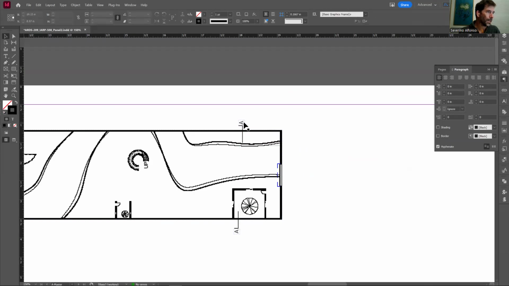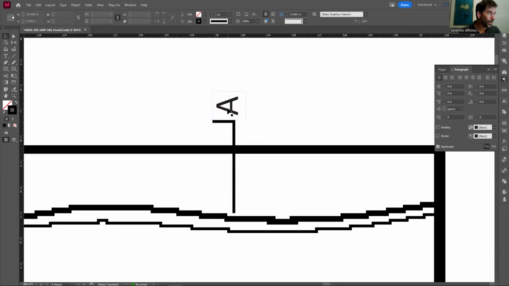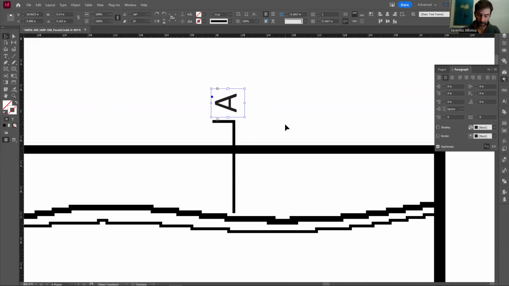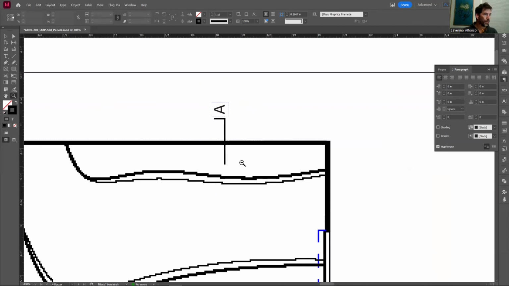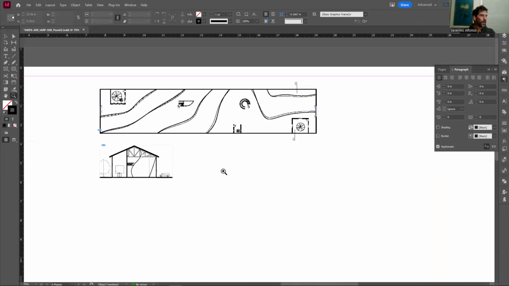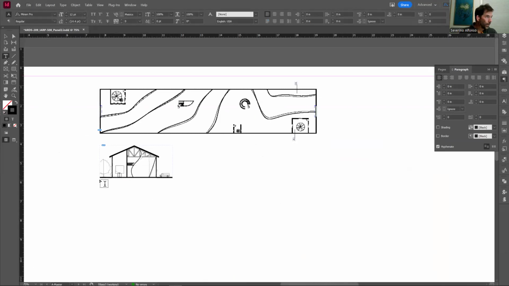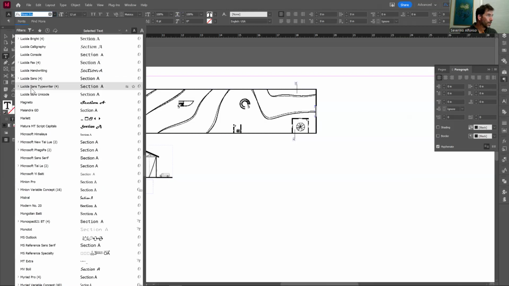So that could be a nice detail, very carefully done, almost like you care a lot about the section marks. You don't want to influence too much the plan. It is reference, and here another T. You could do section A. That would be in the same font style.